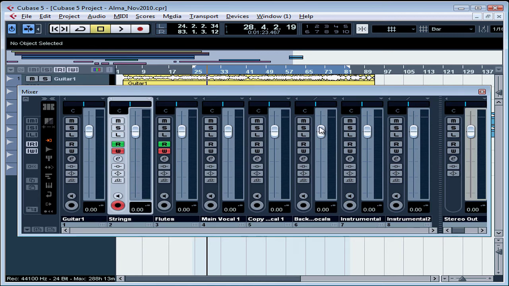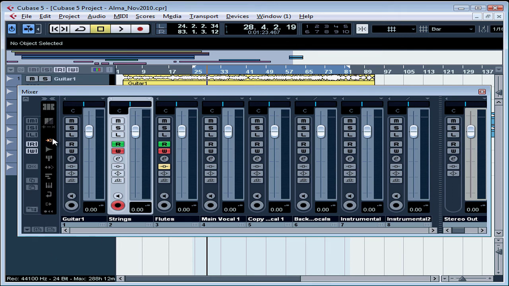Beneath the E button is what's called the bypass button. You turn this on to turn off any effects you've put on this track. It's yellow when it's active. So when this button is active, you're bypassing the effects that you've applied to this channel. And when you bypass, you won't hear it. There's the Record Enable button, you'll recognize this, and the Monitor Enable button. We can toggle them on and off. Here we see the channel name and the order it appears in the project window.